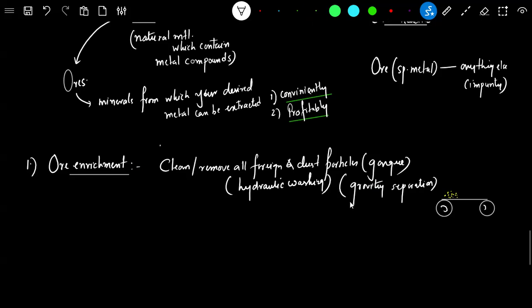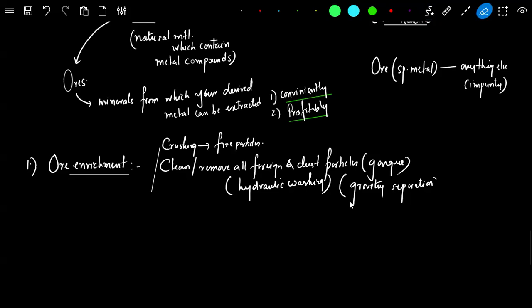In fact, along with cleaning we do one more step, crushing. We'll crush them into fine particles, and then it's something like what in grade 6 you must have studied in science. Do you remember something called winnowing? Do you know winnowing? You see village ladies doing it like this, it was in the chapter of Bhojo and Paheli, winnowing. So that is gravity separation.